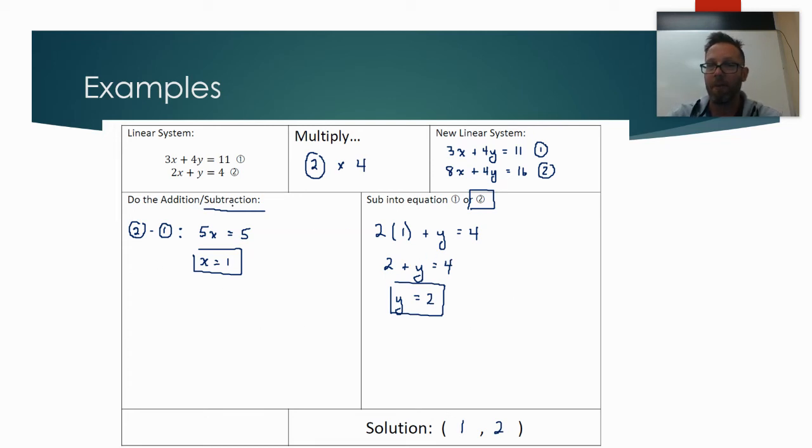And I would argue that this method is pretty slick. Nothing in here is overly complicated. What you do have to recognize is you have to be able to look at your linear system and think, how can I match up some variables here? And in this case, it was very easy for us to multiply this y by 4, do the whole equation by 4, match up the y's, and so we can use elimination here. So really cool.